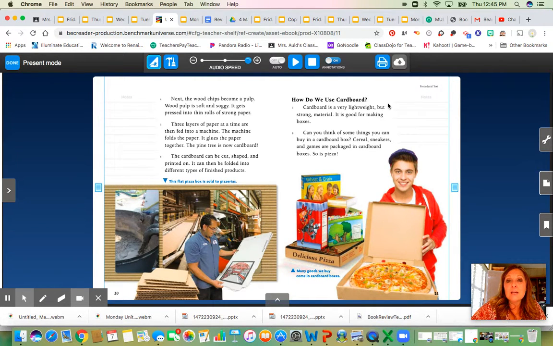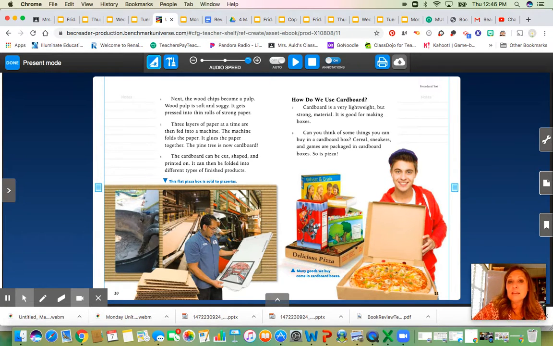All right, so right here, there's our evidence that the story says that it is lightweight, but it's very strong. Think of all the things that we use cardboard for. We use cardboard when we're moving, right? We pack boxes. We use cardboard when we ship things that we don't want to get broken. So it is a very strong material. This is our evidence that it says on here that it's strong. We know that it can be cut and shaped into different things. We can make it into a pizza box by putting our label on it, right? And so cardboard is a strong material, and there it is.